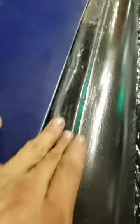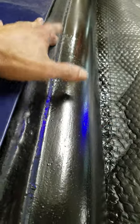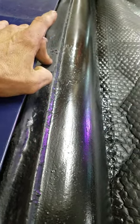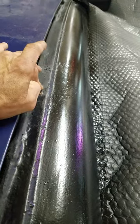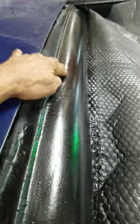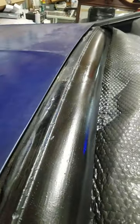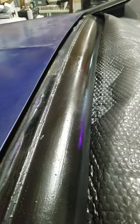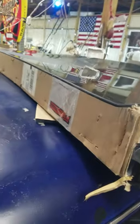The surface right here is where the window will mount on the bottom, and right here I have a little fiberglass patch. Worst case scenario, I might have to sand that down before he does the install — I'll have to ask him about that when he gets here, depending on circumstances and time. I might try to get a couple of short pictures during the installation process so you can get an idea of how he goes about setting that window in. It's not a heavy window, really.